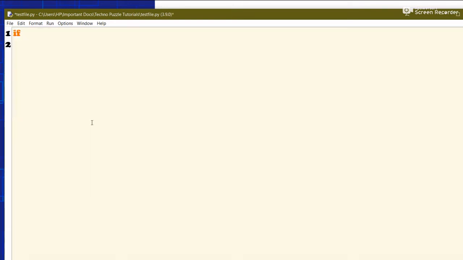So let's say if, and also I have a habit of using parentheses after if and elif commands. It's because I have this habit of using these in other languages.